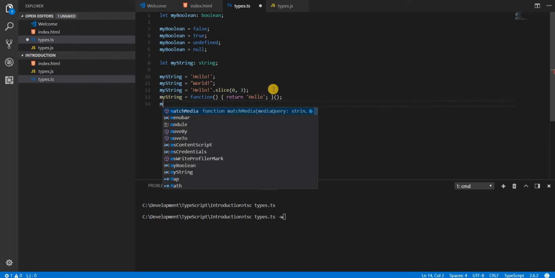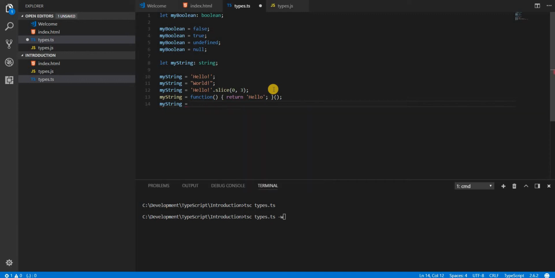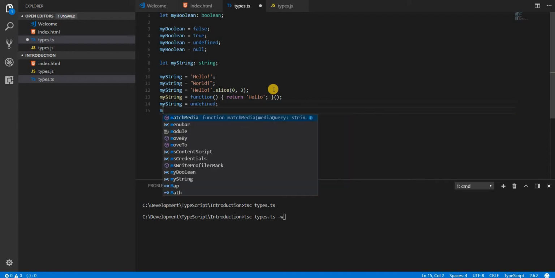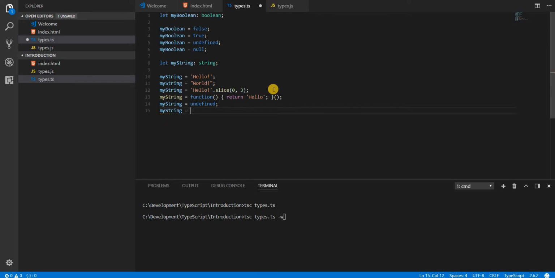Okay, now finally we can also assign it values undefined or null.